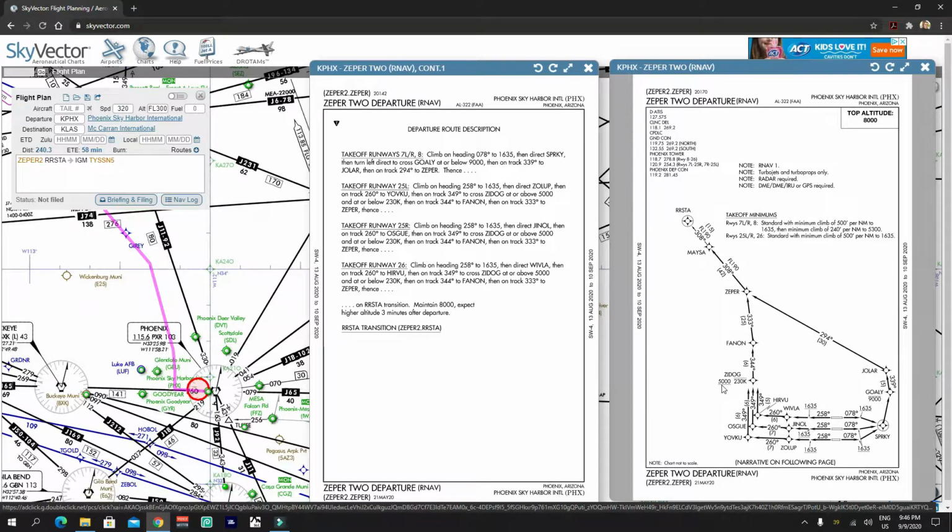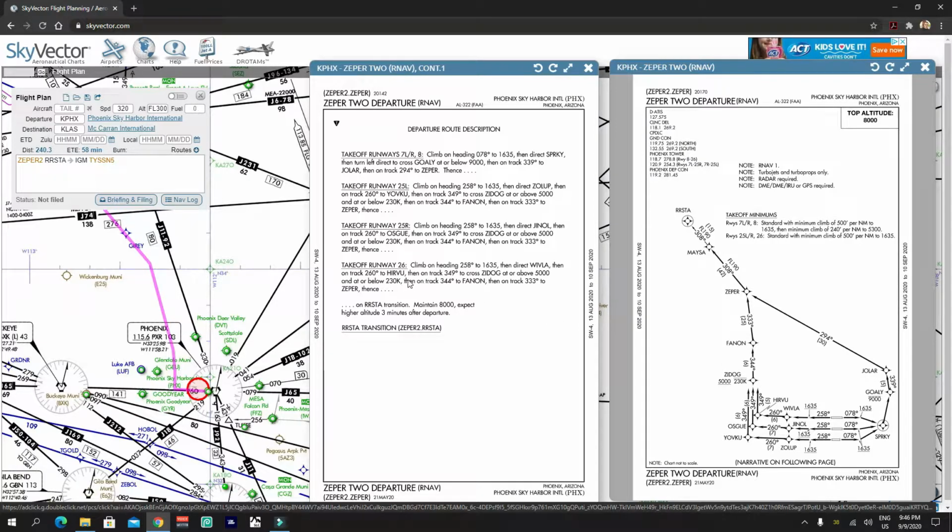So that means I need to be at or above that altitude. And it keeps saying at or below 230 knots. So this is also giving a speed reference or speed restriction, saying I have to be at 230 knots or below, and that line above that number tells me that I have to be at or below this speed when I hit here or when I reach this waypoint.